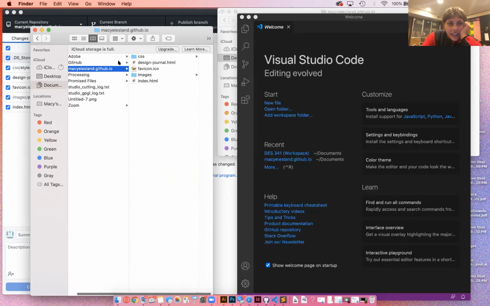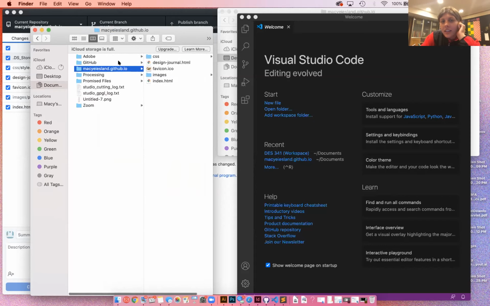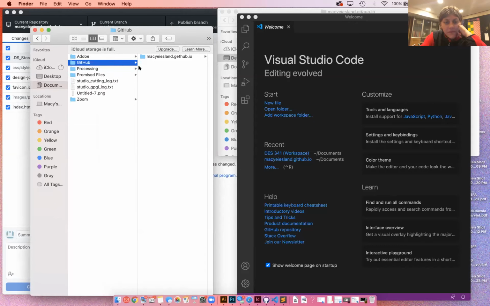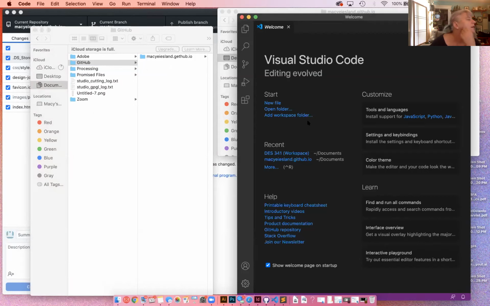No, I just literally can't get it to work. Okay, then let's get rid of that folder that's highlighted right now. We'll just use the one that's in GitHub. That's the one that GitHub knows about. So now let's go to Visual Studio Code, and you're going to say Add Folder to Workspace from the File menu.